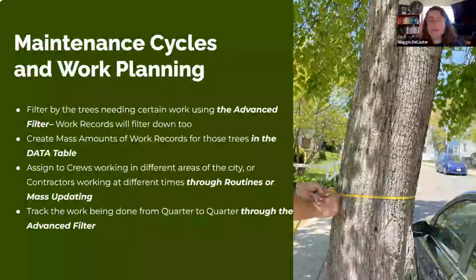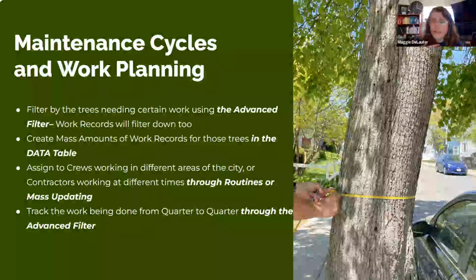So essentially what we would do using work records is we can filter the trees down that need certain work in the city, right? You visit every park twice a year, okay? We can do that using the advanced filter. And when we filter down trees or when we filter down work records, those two layers interact with each other.